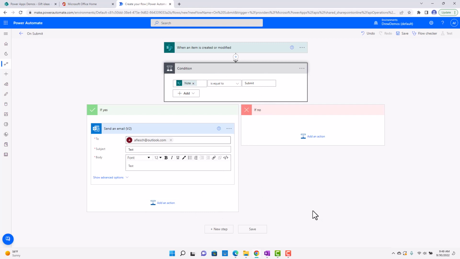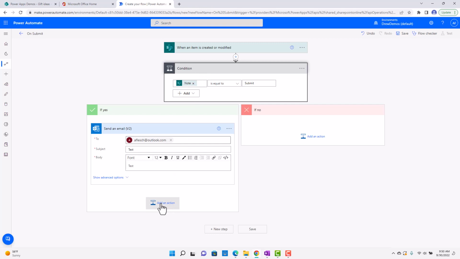But what you have to be very careful of is if you're modifying a list item that has this trigger on it, you have to make sure that you have a condition in here that's going to terminate the flow if it's not met, because otherwise you're going to get into an endless loop situation.